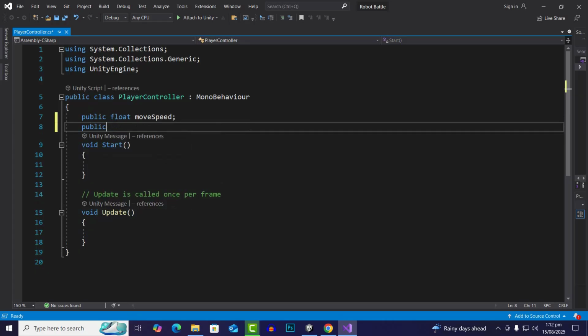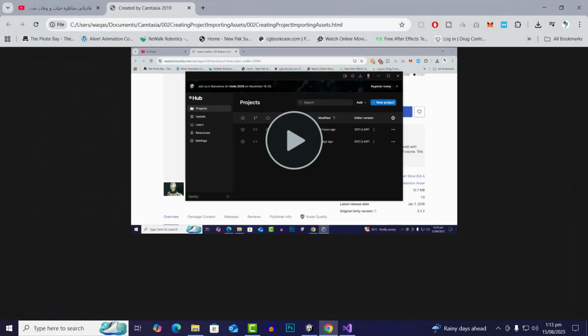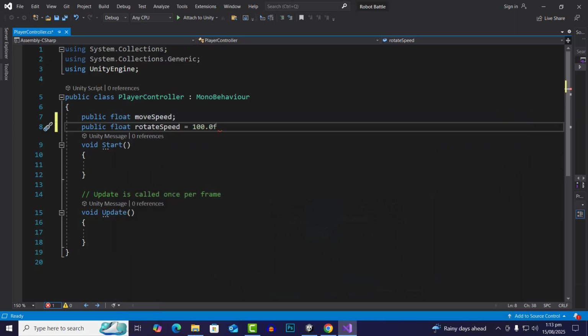I will also add a public float rotateSpeed, because we want to rotate the character as well. Initially we will set it to 100f, because it is a float, so we add the f at the end.